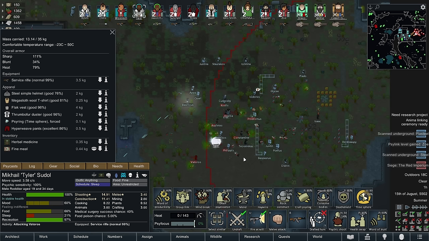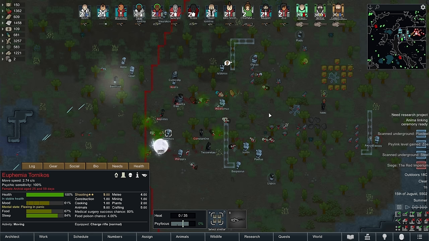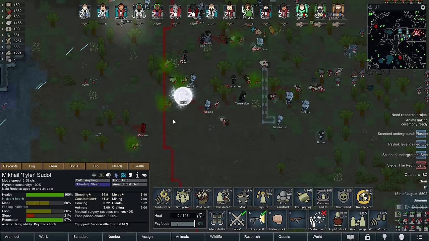So, the plan. There's three people here we would like to capture. There is one person there we would like to capture. That gives us at least four. And if you have any more psi-focused effort for that, there's another one left over there. So, first up, psychic shock on that one. Wojciech is charging forward.